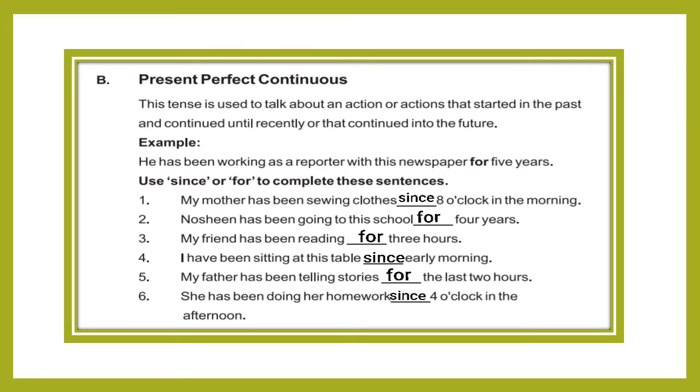I have been sitting at this table dash early morning. Starting point is mentioned, early morning, so we have to use since here. My father has been telling stories dash the last 2 hours. The duration is mentioned, 2 hours are mentioned, so we have to use for here. She has been doing her homework dash 4 o'clock in the afternoon. Exact time is mentioned, so we have to use since here.